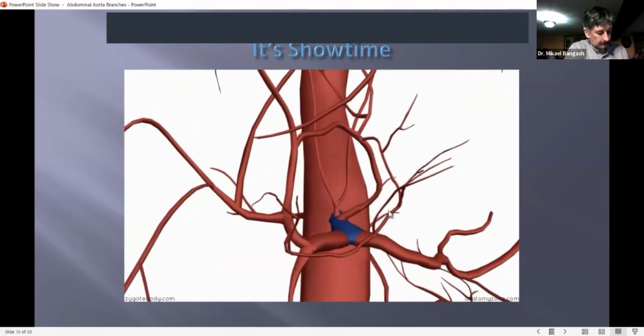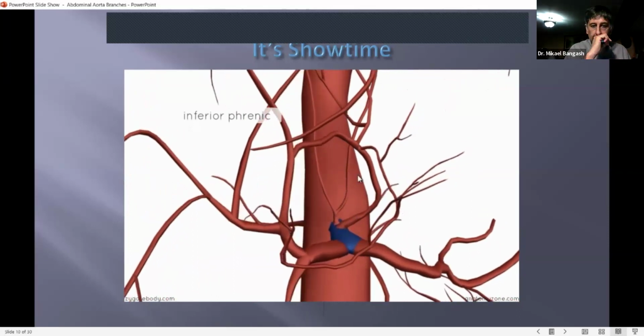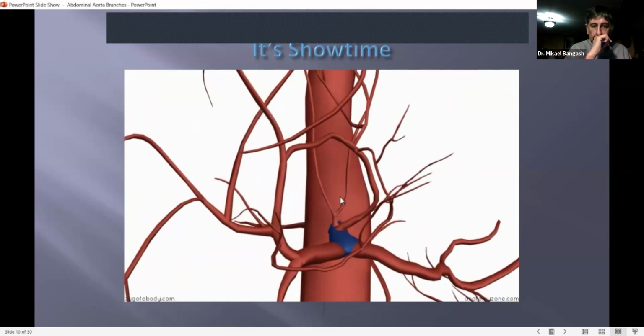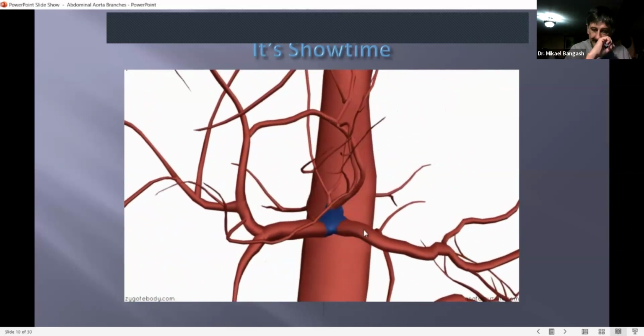So if I zoom in a little further, you might be wondering what these two little arteries here are. These are actually the inferior phrenic arteries, and their origin is very variable. They can arise above the celiac trunk, or they can arise from a common trunk, either above the origin of the celiac artery or from the celiac artery itself. These are the inferior phrenic arteries which supply the diaphragm, and they have a variable origin. So ignore these for this tutorial. We're just going to focus on the branches: the left gastric, the splenic, and the common hepatic artery.